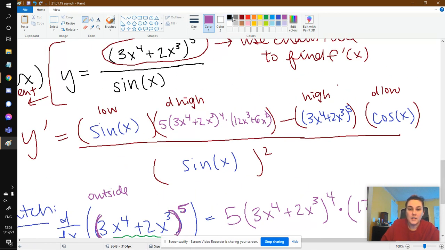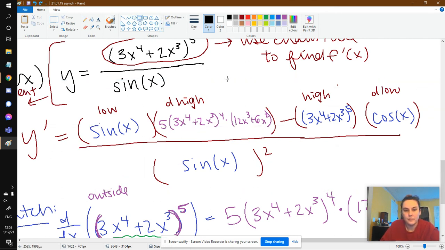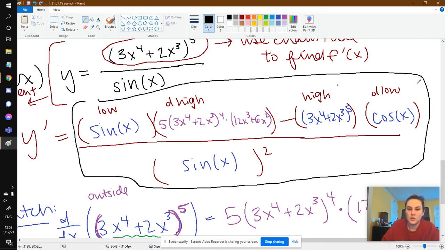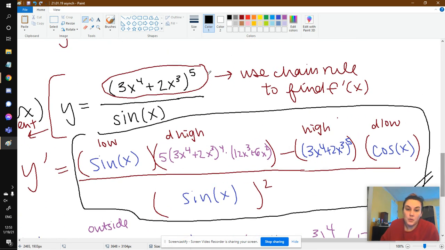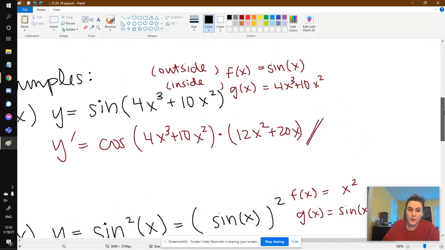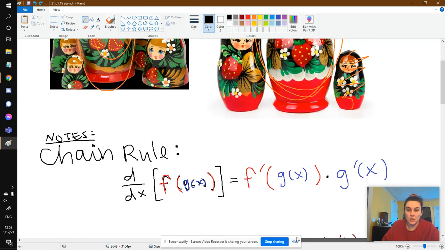And then when I say you don't have to simplify quotient rule problems, this is what I mean. That is a finished problem. This is completely finished. Stick a fork in it, etc. But you see why the chain rule is useful, right? We couldn't have done this in a reasonable way without it. We couldn't have done these at all without it. That's the chain rule.